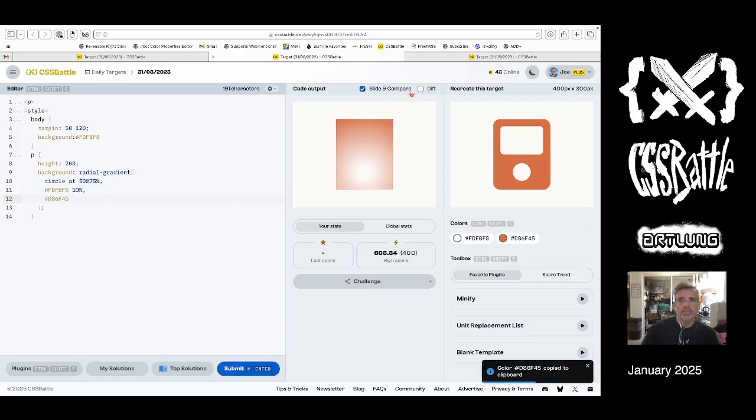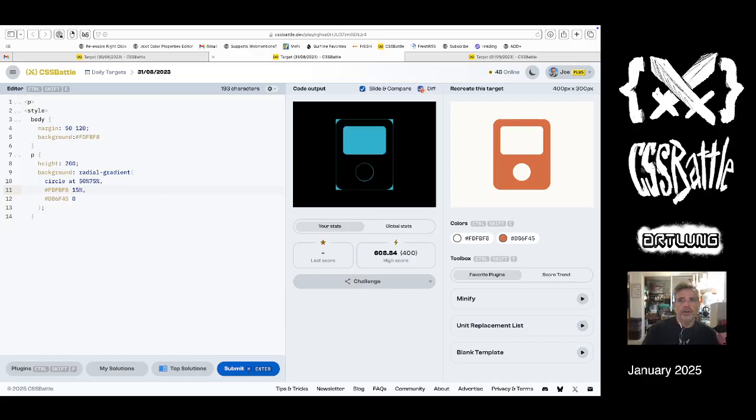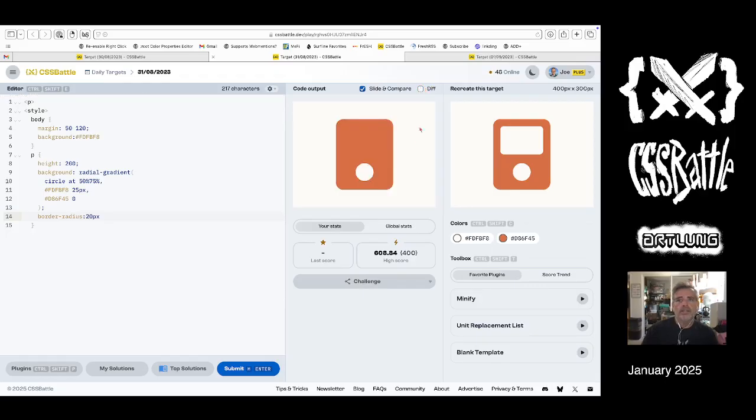So that's what that looks like to begin with. 20 pixels, we'll just eyeball it. How about 15? Not checking the diff there. That probably is not right. 14, 15, 16, 15. How about 20 pixels? 25 pixels. 25 pixels looks just as good. Okay, the border radius of what, 10 pixels? Maybe it's 20. Okay. And then what do we need next?